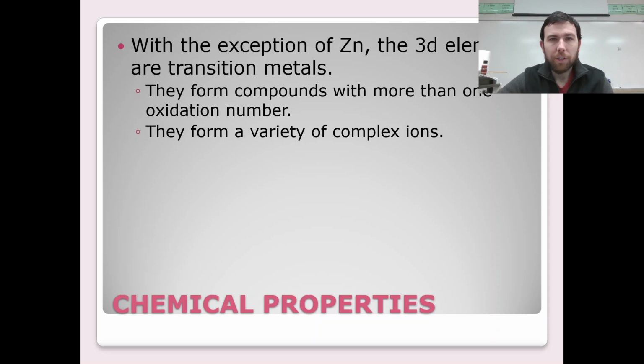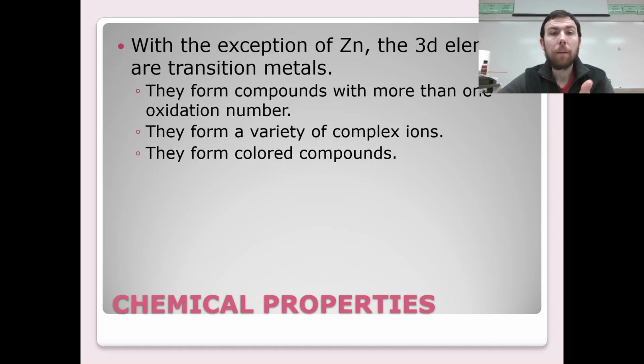Now, that means the rest of them also form a variety of complex ions, which we'll get into a little bit more later. They can form colored compounds. So if you think about the flame test lab, or even when you're making solutions, that's what explains why copper solutions are very blue. You could look at other compounds, like I think of cobalt forms a pinkish color, right? The reason for that has to do with the fact that these transition elements can form various different oxidation states, and so you get these colored compounds.